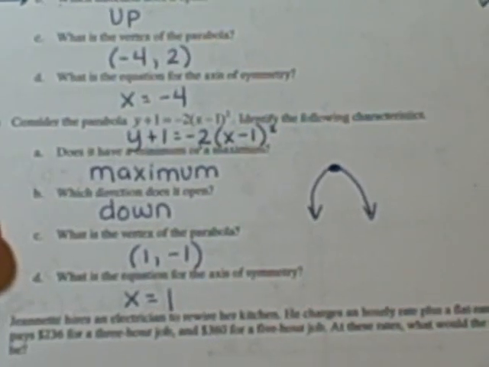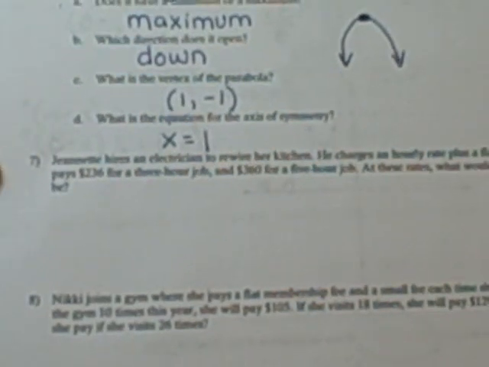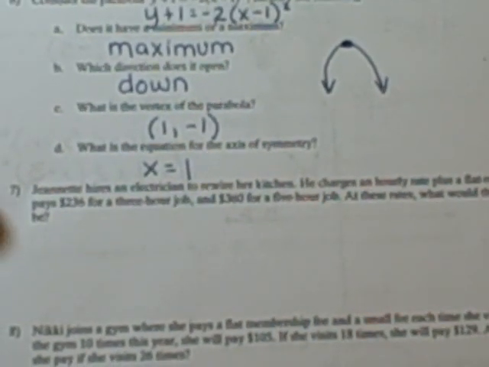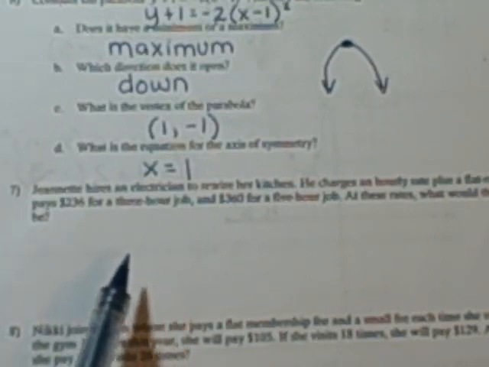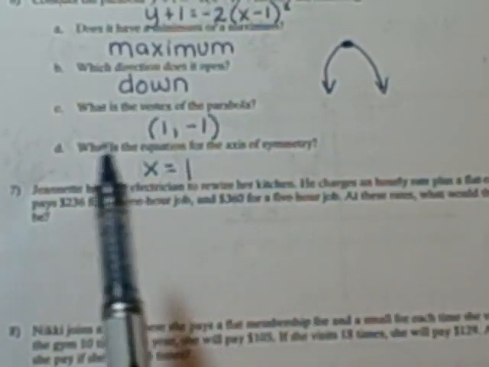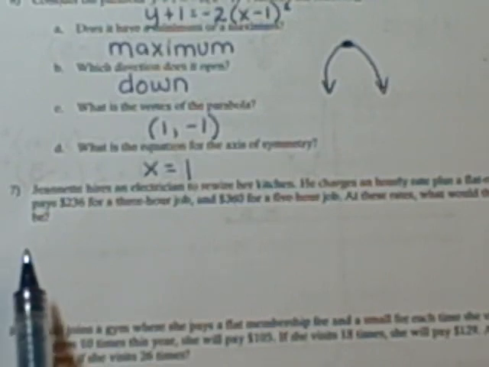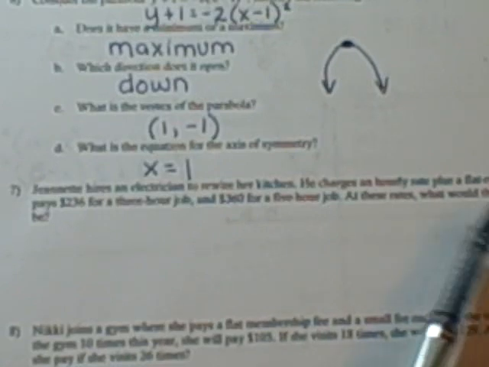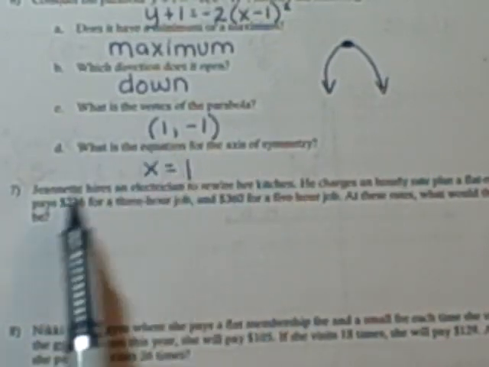Okay, let's move down to problems 7 and 8. Well, let's move down to problem 7, and then we'll tackle number 8. Number 7 is a little bit complicated in that it takes several steps to actually answer this question. Now I've taught you with word problems to jump to the end of the problem and figure out what it is that you're being asked for. In this problem, at the end of the question, it's asking you what would the cost of a 2-hour job be? Well, you're not going to be able to get that answer directly because you need to know how a 2-hour job is calculated. So I'm going to go back and read the rest of this problem.